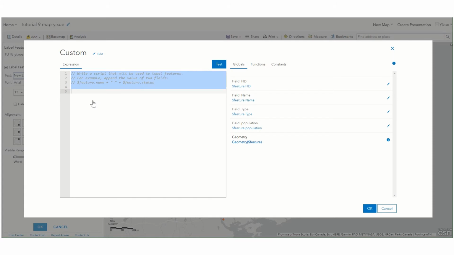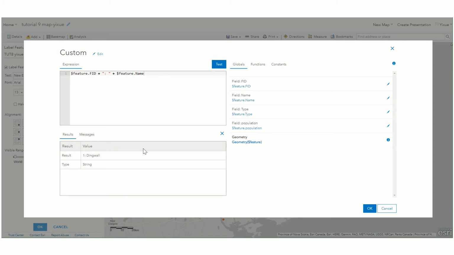A configuration panel will be shown, allowing you to construct a label using more than one field. By clicking on the field names in the globals list, you can add them to the label expression. You can also type in your expression directly. In this tutorial, we will use this expression. Click the text button to display a panel showing an example result for the expression.